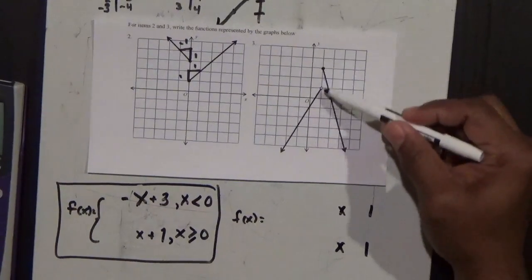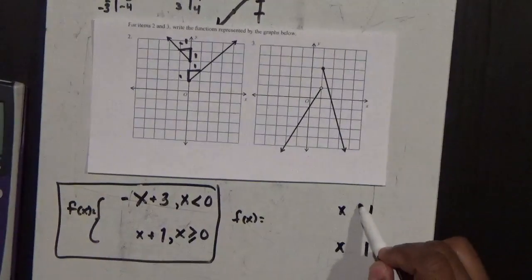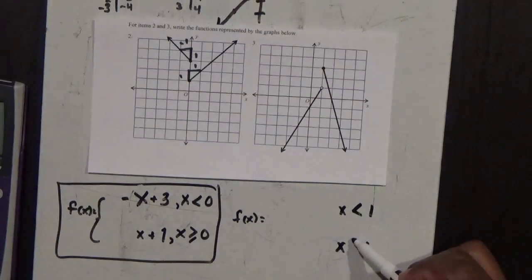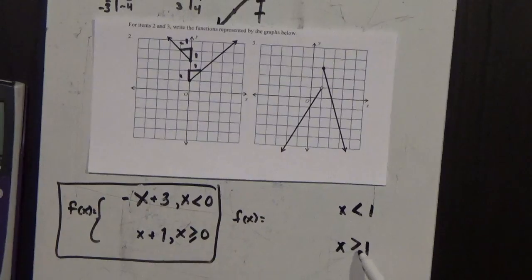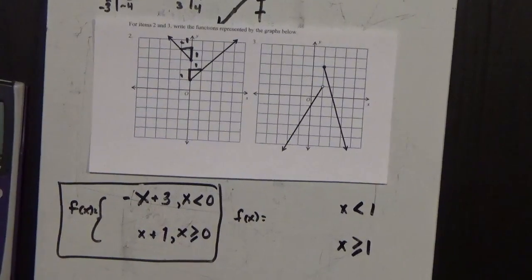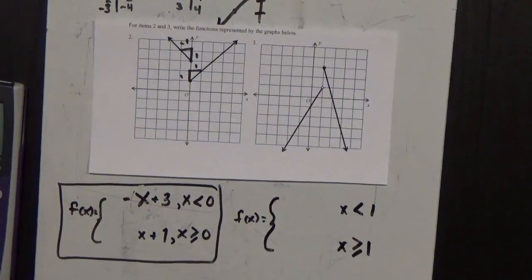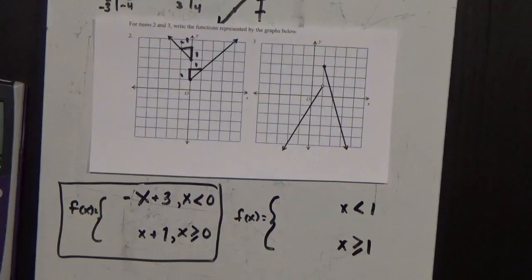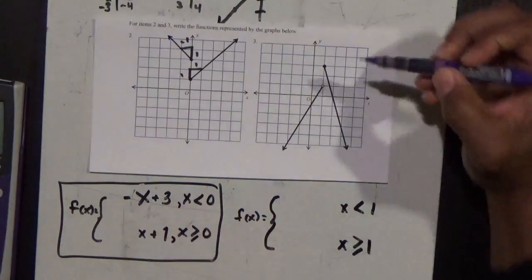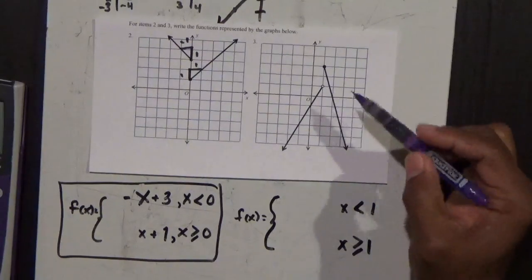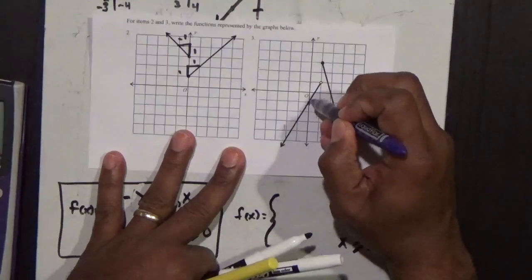Now the piece to the left has an open circle, and the piece to the right, or greater than 1, has the closed circle. So there's the first part, pretty much the domain part. From here we want to look at the rest of the graph, because we still have to figure out y-intercepts. Let's look at the piece to the left first. That's easier. The piece to the left has a y-intercept at -1.